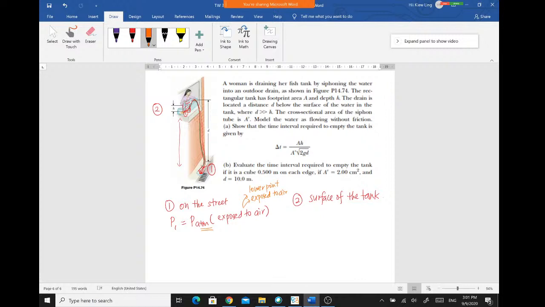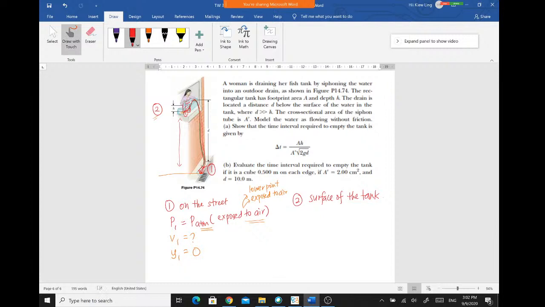Unlike our previous example when it is all in an enclosed pipe, where you cannot assume atmospheric pressure. But in this case, when it is exposed to air and the point is much lower compared to another point, then we can assume our absolute pressure as atmospheric pressure. So velocity 1 remains unknown, y1 here, we set this as our reference point, which equals 0.